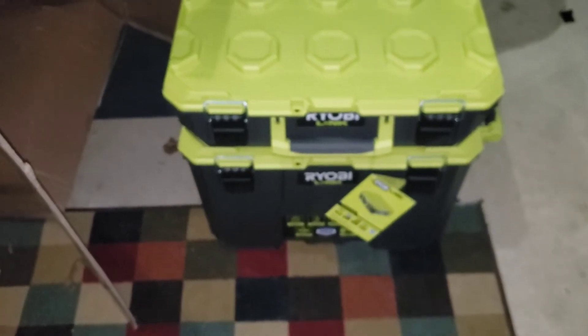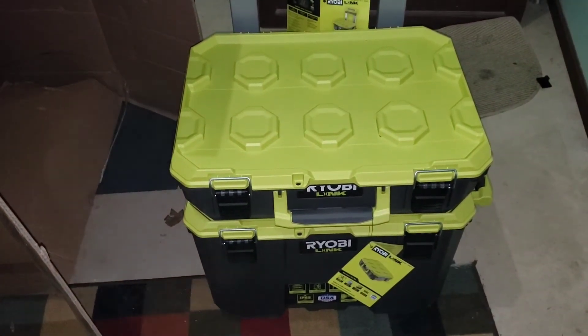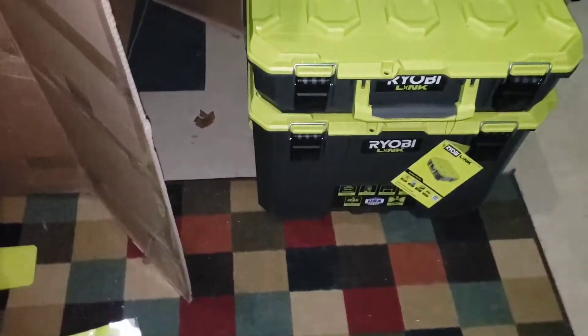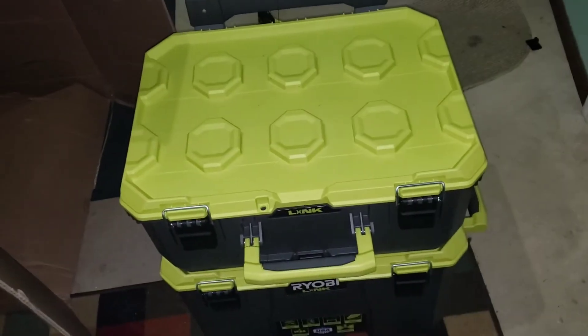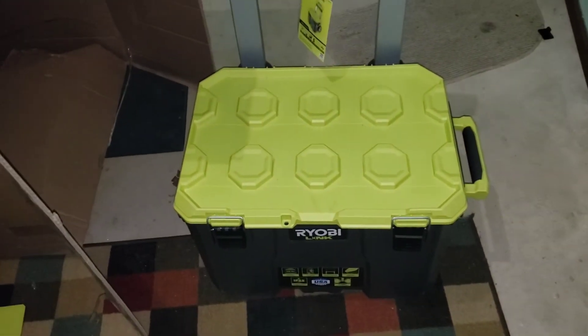Let's see if I can get these on here. Oh wow, that's on there good! Yeah, there's the Ryobi with the small one on there first. Wow, tell me that that's not good. Look how seamless this was. Look at that - wow! It's on there, I just set that on there. Wow, that is so much better than Packout.